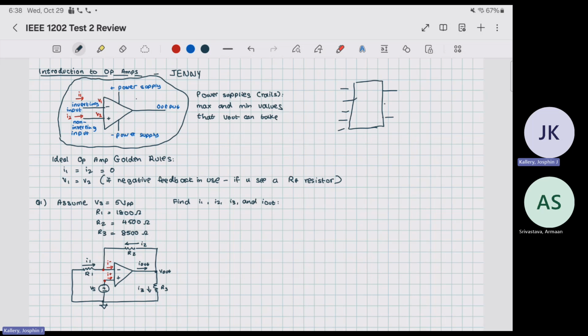Okay, hello guys. My name is Jennifer, and I'm an IEEE tutor for 1242. I think a lot of you have seen me. I'm just gonna give an introduction to the op amp. The full meaning of op amp is operational amplifier. On this side, we can see a schematic of an operational amplifier, but in the real world, operational amplifiers come as an integrated circuit that has different types of pins that you have to connect.